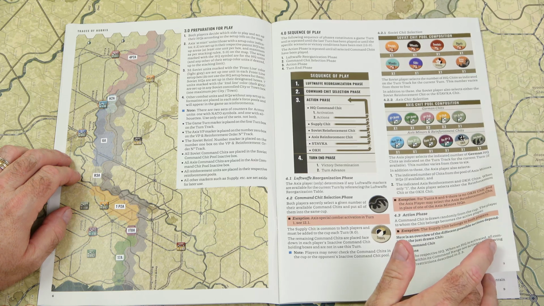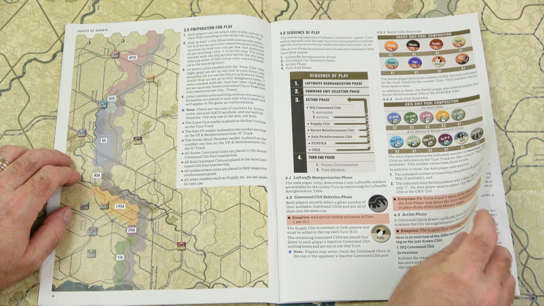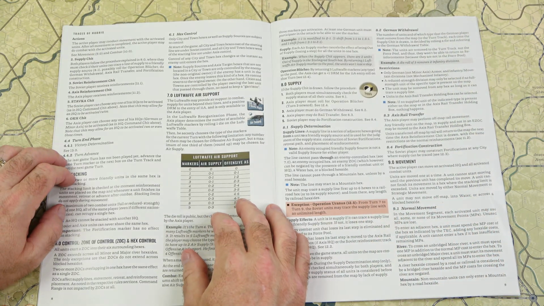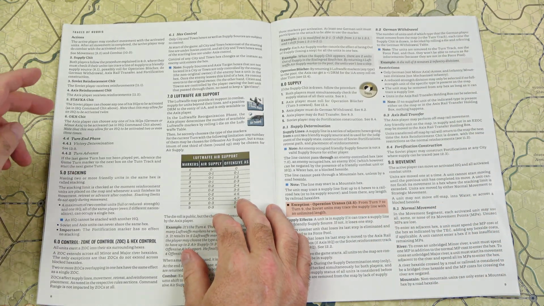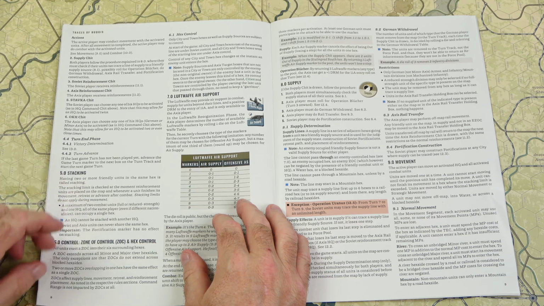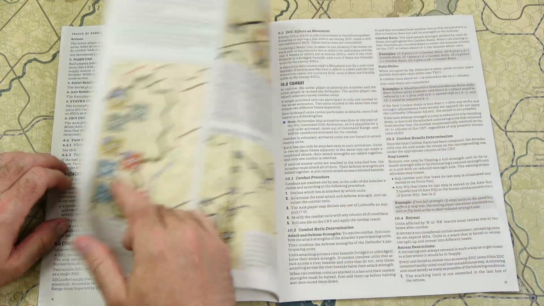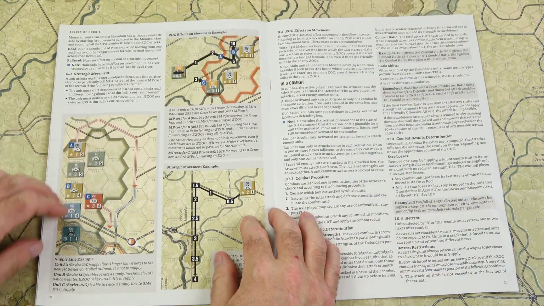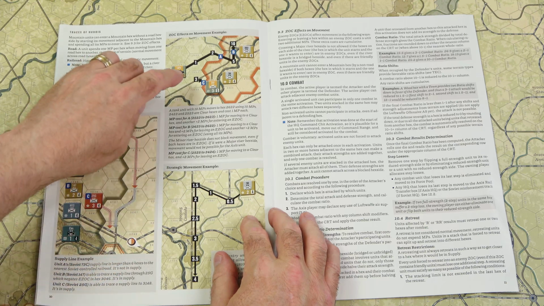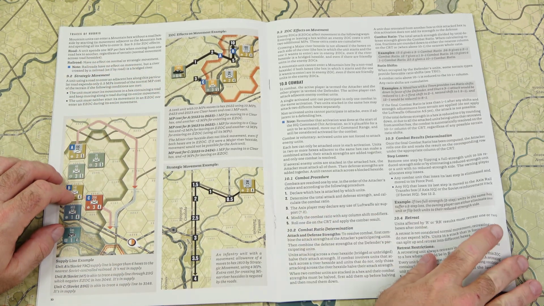So the first 6 pages or so are just all support information, and then you get ready to start jumping into play on page 7. You have your actions, your chits, your reinforcement chit for the Soviets and Axis, Stavka chit, OKH chit, stacking, zones of control, Luftwaffe air support, supply, movement, strategic movement, supply line example illustrated for you here, ZOC effects on movement example, and strategic movement example.